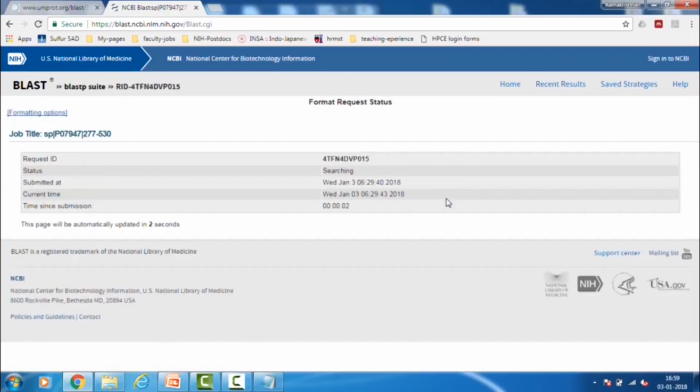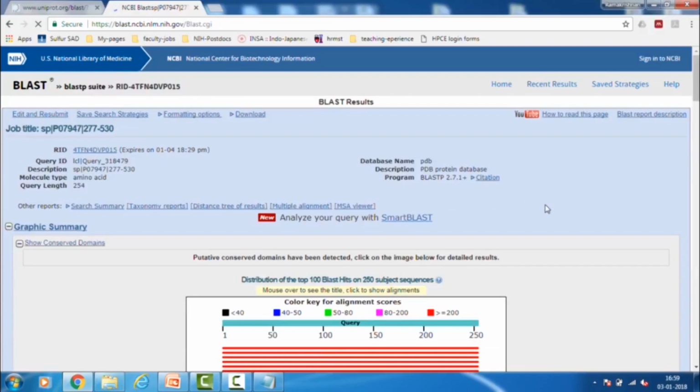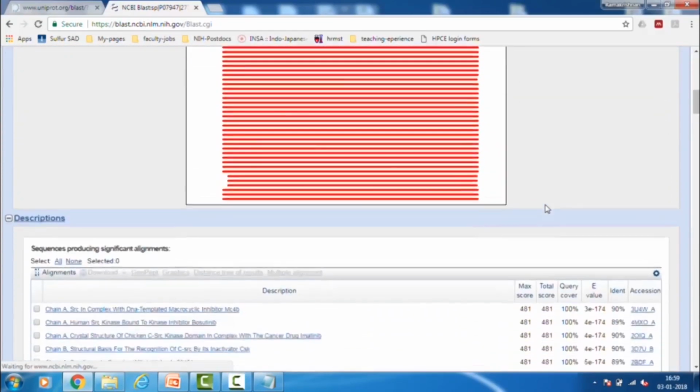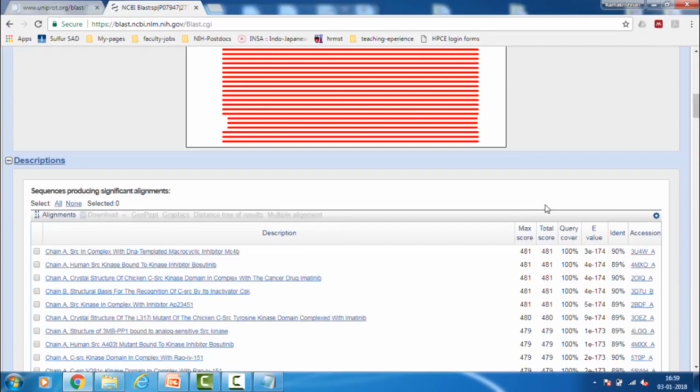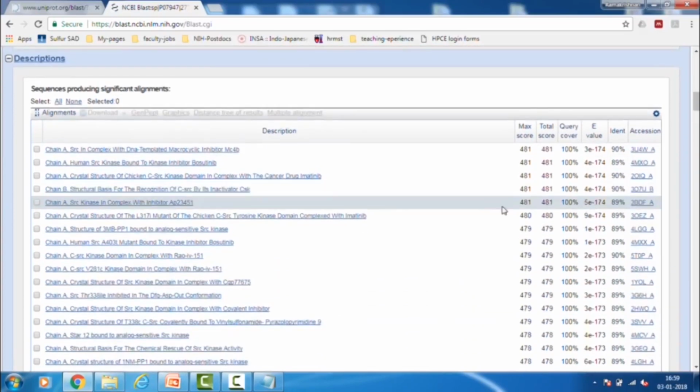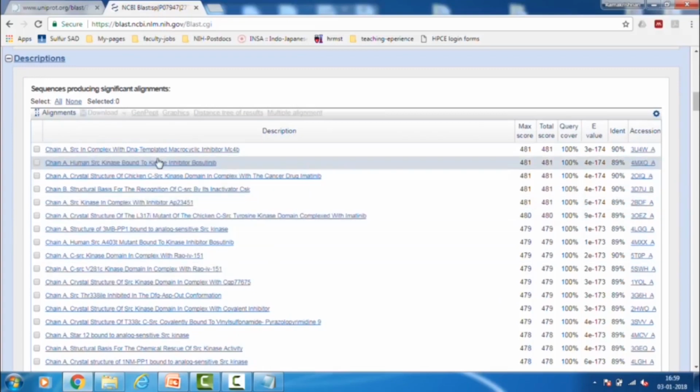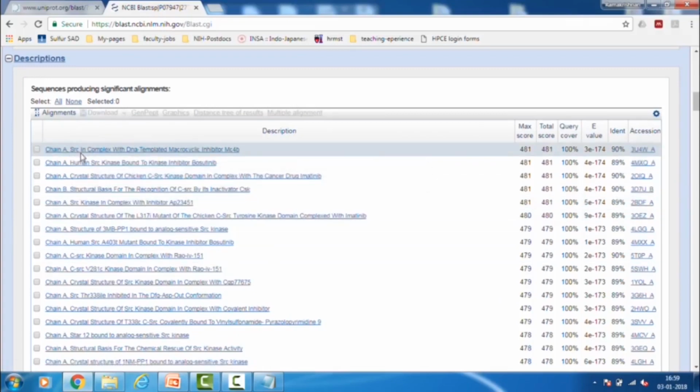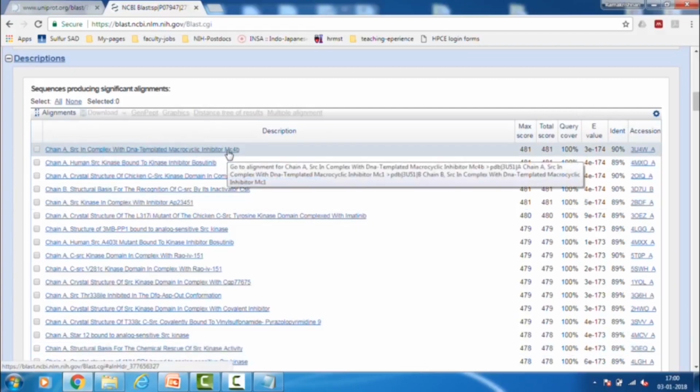As a result you will get a number of homologous proteins with protein structures that exist in the PDB. In this list you can see the first hit comes from the SRC family, and the CS kinases also belong to the same family.